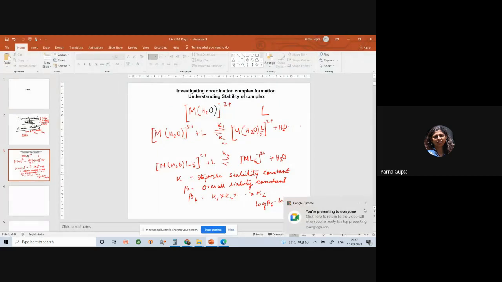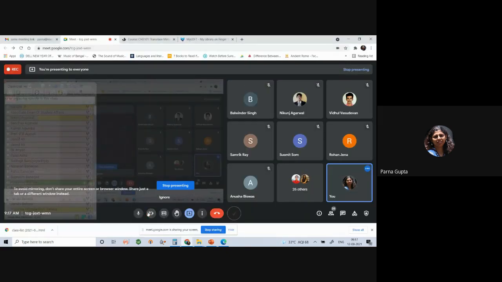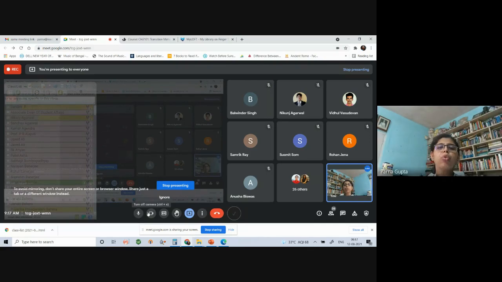So this is the stability. Now, if you remember, let us again do a little bit of explanation. In what context were we discussing this? If you have a metal and a particular ligand, there are monodentate, bidentate and tridentate ligands. We have seen that there may be different types of ligands. So how do these monodentate, bidentate ligands affect the stability?